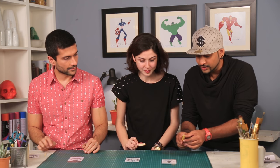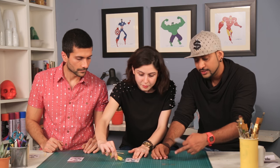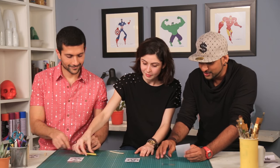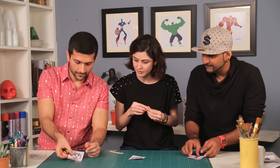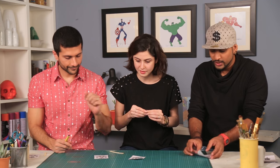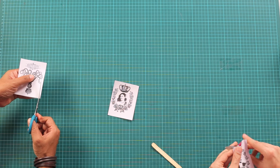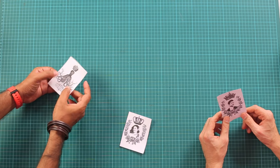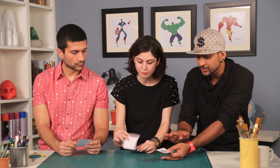Now we will just take the cutter and cut this out. I am just cutting the tape. Guys, if you are doing this at home, you can see we have a cutting mat — so please make sure you do any cutting on a cutting mat. Don't destroy your expensive table. So we need to just get all the paper out. You can use scissors and just finish it. So we are done — we have our image covered with tape completely, all the paper is out.